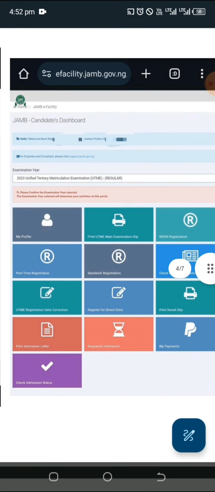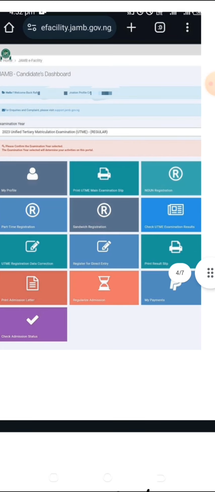Once you log in successfully, your dashboard will look like this. Then you click on print result slip, follow the prompt, and make a payment of about 1,500 naira to check the results. This kind of result is called the original JAMB result. But as at the time of recording this video, for those that did the exam in 2024, the portal is yet to be activated. Once the portal is activated, you can log in and print the UTME result slip. Even if you go to any cafe or CBT center, it is via this portal that they will check the result for you.